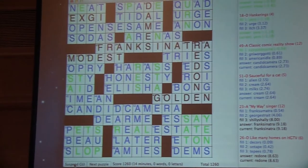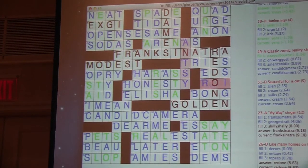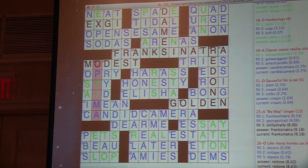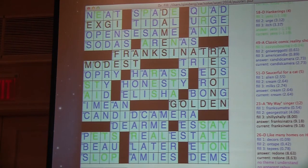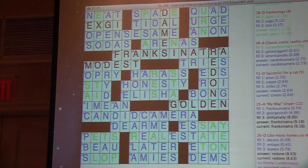And when I let it go, it's going to go very fast, because actually it's already sort of done all this. And here's puzzle one finishing up, and it took about 45 seconds. When it's done checking its work, it will try and figure out what the theme of the puzzle is. I'm going to talk a bit later about how it actually does this. So it says, no theme, I understand, no apparent rebus. It knows about rebus puzzles. And then it colors the whole thing blue. That means I'm done. Raise your hand, Ginsberg, and turn the paper in. So there's puzzle one. Puzzle 2 was harder.